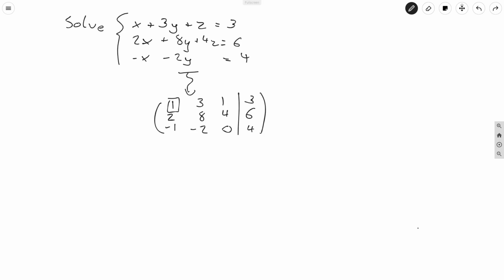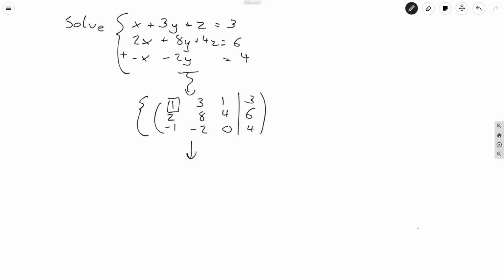So we're talking about this system of equations up here, and we're going to assume we already know how to convert it into an augmented matrix equation. Just as a quick reminder, you write down the coefficients of each of your variables and the constants that are on the right hand side here. So this would be read as x plus 3y plus z is equal to 3. And notice down here we have a 0 because z doesn't appear in the third equation, right? We have 0 z's in the third equation. But from here we're just going to proceed on as usual.